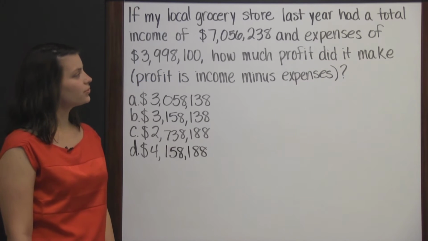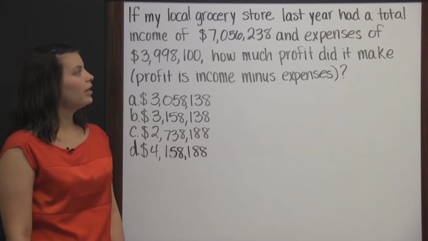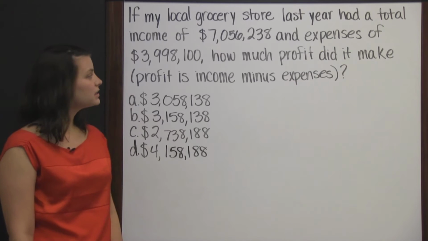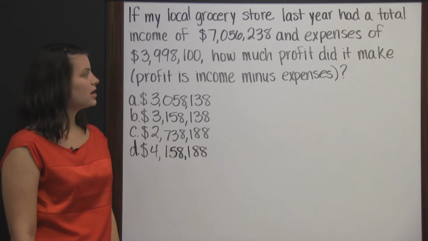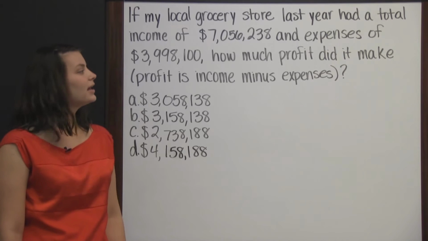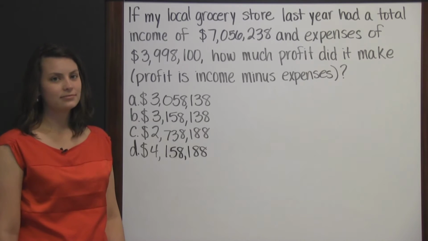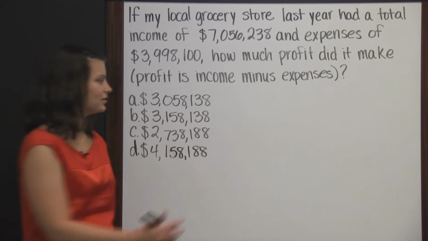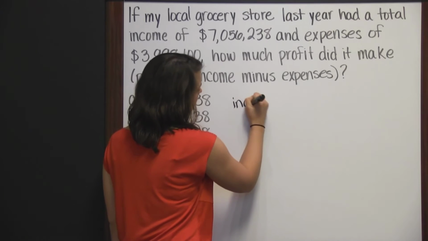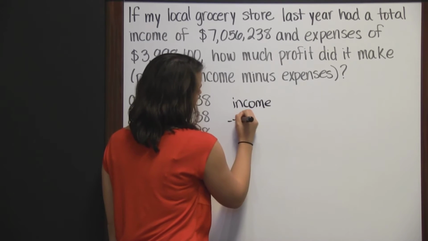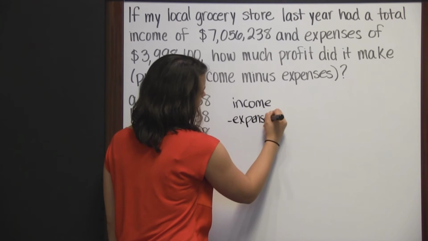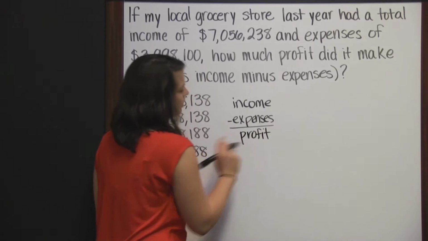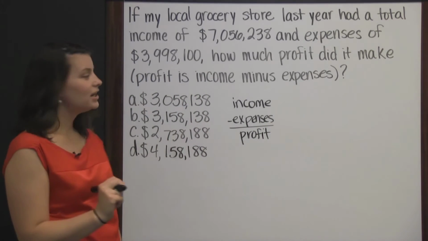If my local grocery store last year had a total income of $7,056,238 and expenses of $3,998,100, how much profit did it make? Profit is income minus expenses. So that's income minus expenses equals profit, which is what I'm trying to find. So that's exactly what I need to do.